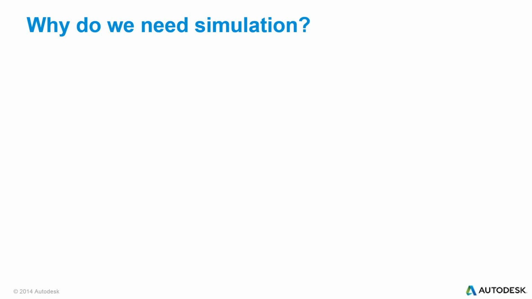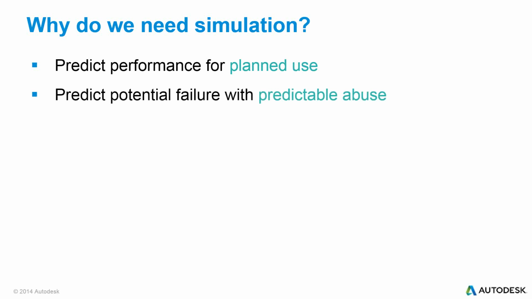So, another slide that you may be familiar with here is what do we actually use the simulation for? Well, predict performance for planned use. That's always something to be careful of, what's actually planned versus what's going to happen when it gets out in the real world. Possibly predict what might go wrong with predictable abuse. Again, be careful with that because it's hard to predict what actually is going to happen, but you can use your experience to develop a good feel for that and then apply that knowledge to your product design.